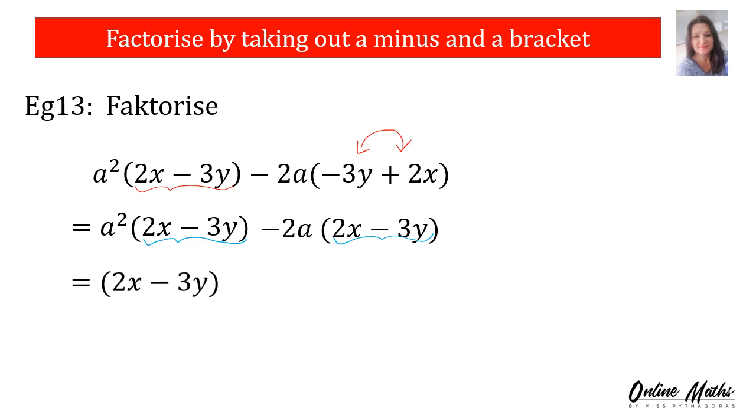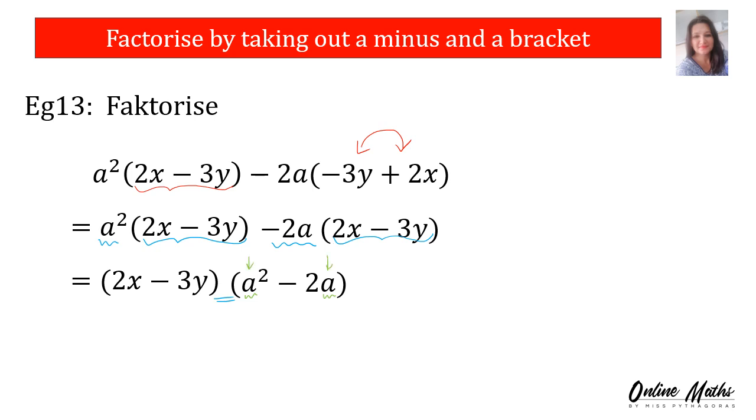There's your 2x minus 3y and 2x minus 3y. We will take that one out as a common factor. And then what's left inside its own little bracket, a squared minus 2a. There. And you will write the two brackets directly next to each other. Now this is indeed the answer, but we can actually take this one step further. So the question says factorize, but in fact we factorize fully. Now that means on the second bracket, have a look, we can also take it further by taking out an a as a common factor.